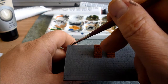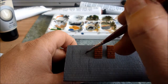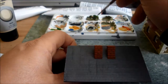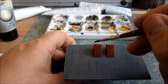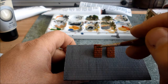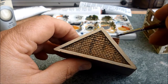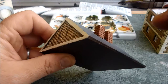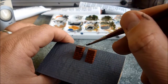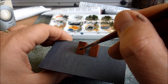With the roof, you can also add a bit of rain streaking. It looks quite good once it's dry brushed, and again, it just adds a little bit of natural interest to the model. It could get quite heavy up around the tops of the chimneys. Obviously that's where you're going to have a lot of your smoke and things, so it's quite good to get it nice and black near the tops. Maybe the owner's been burning some coal or something.